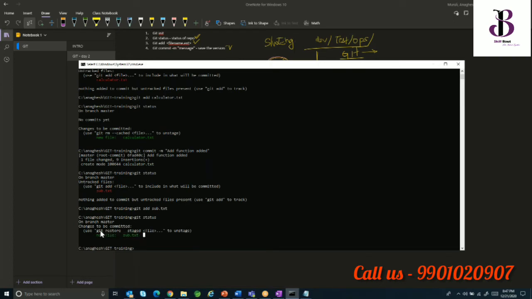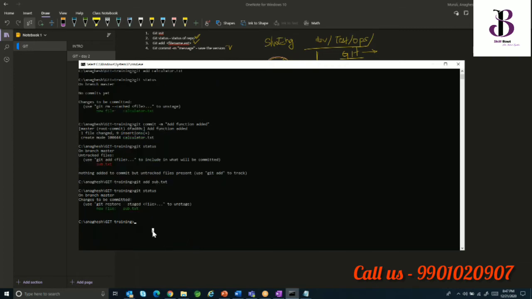If you want to remove it, or unstage it, you can give git rm or restore. The next thing is git commit. The commit message should describe what you changed.